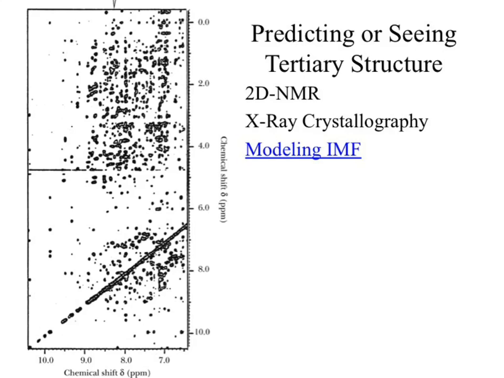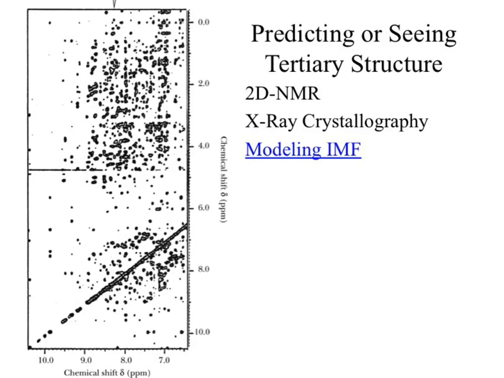Just like you did in organic chemistry, we now have to predict or see this tertiary structure. There's a variety of ways we could do this. You can do 2D NMR. If you remember HNMR from organic chemistry, if we look carefully along these axes, we're listing a chemical shift in parts per million, roughly between 7 and 10. Why do we not go lower than 7? It's not pH. There are no hydrogens down there in that chemical environment. All of our hydrogens are shifted into the range between 7 and 10 for this case. So we don't care lower and we don't care higher.